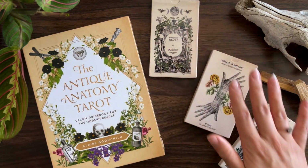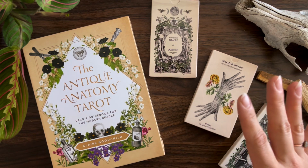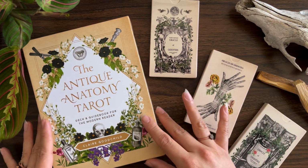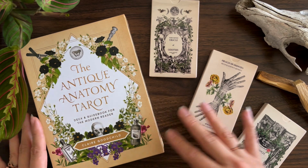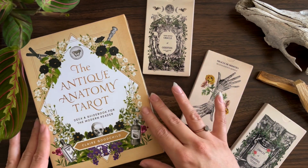Today we are going to be unboxing and flipping through both the Antique Anatomy Tarot and the 3 editions of the Oracle of Oddities by Claire Goodchild. I have just fallen in love with these decks. I have watched so many different unboxings and flip throughs of them, and I was so excited to finally get my hands on them.